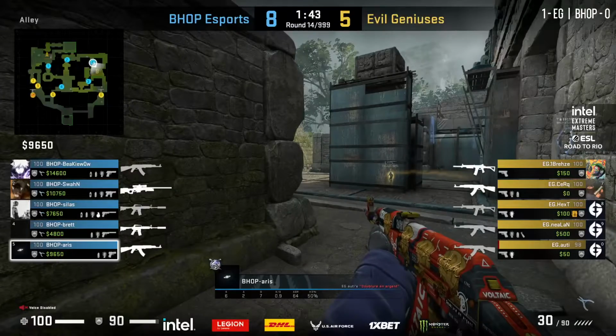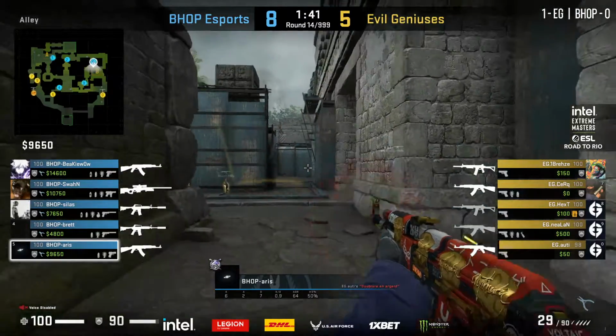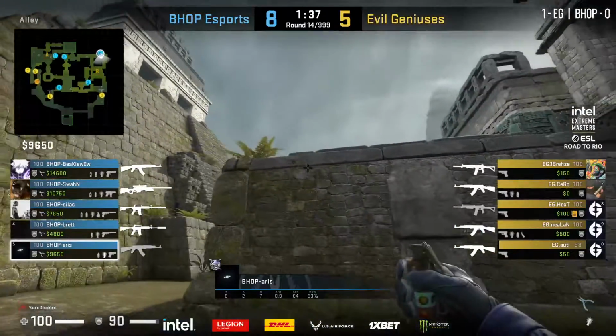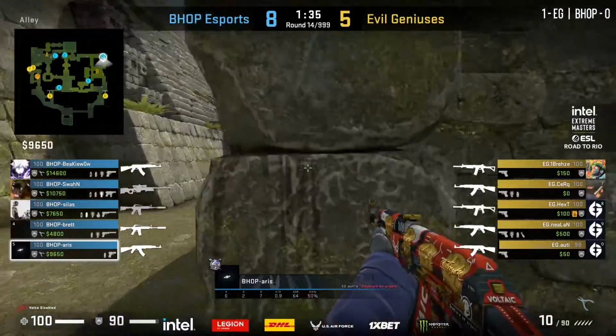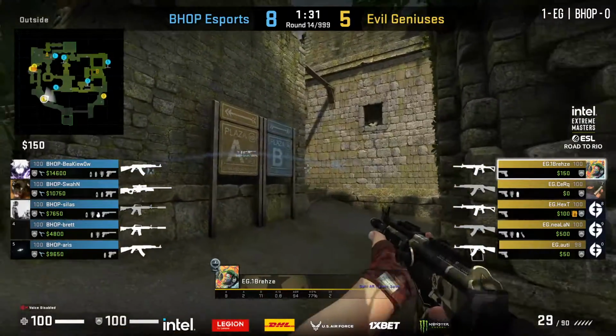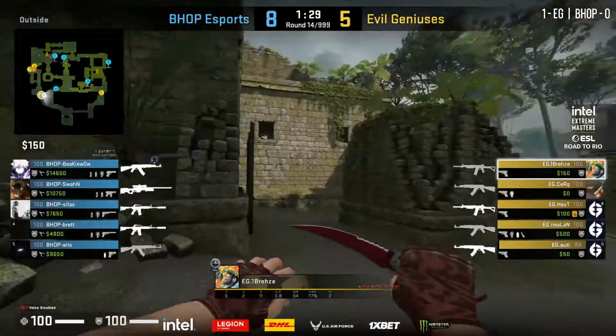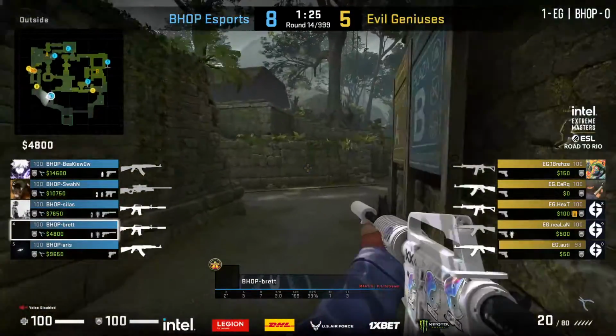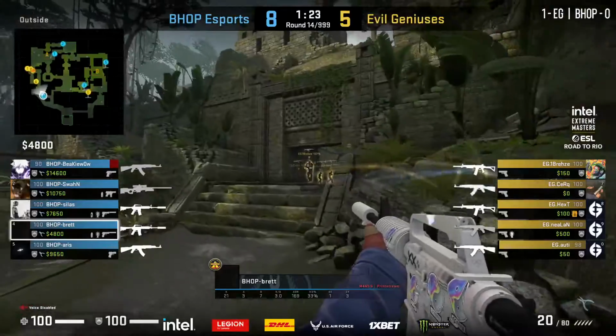They have turned the tide back into their favor. And when you look at what this once was and how dominant of a scoreline it was in favor of EG at the start, yeah, it has aged. Yeah, it's very CT-sided, but BHOP have won 8 in a row now after being down 0-5. They kept EG low on the money. When BHOP started getting that damage done, you could kind of see the wheels were turning in their favor.